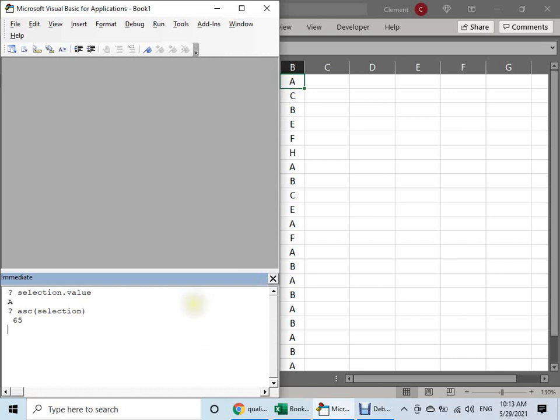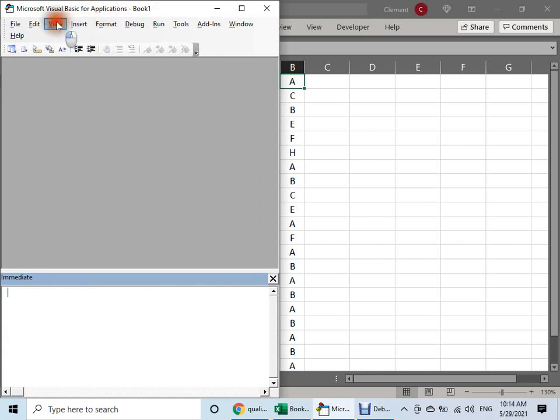My trick is that I can increase that number by plus 1 and then wrap it with another function called Chr. Then you have the B here. The concept is simple.